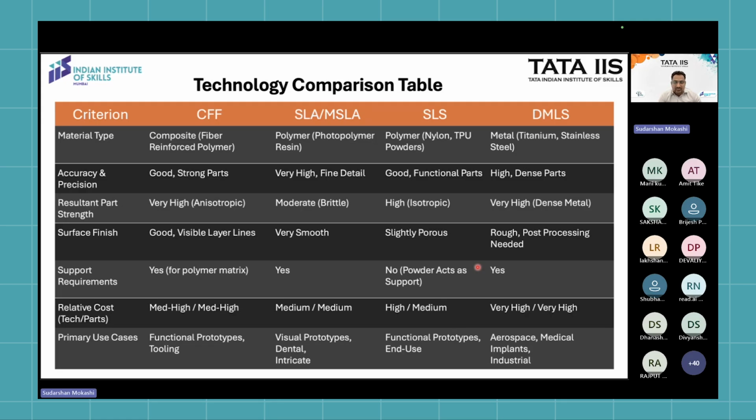If you have only a visual prototype or dental models or intricate shapes, you can go to the SLA technology. And definitely DMLS has a major role in aerospace, medical, and implants, and industrial applications like automotive; jewelry also uses that. So these are the total comparison points I am considering here.